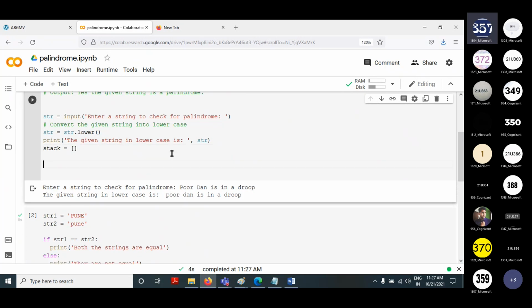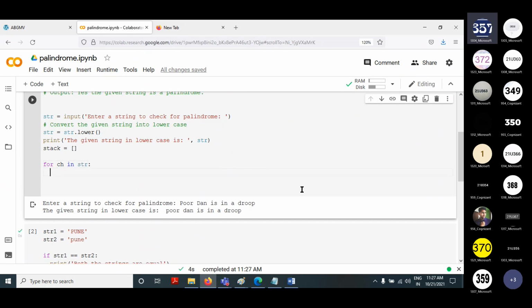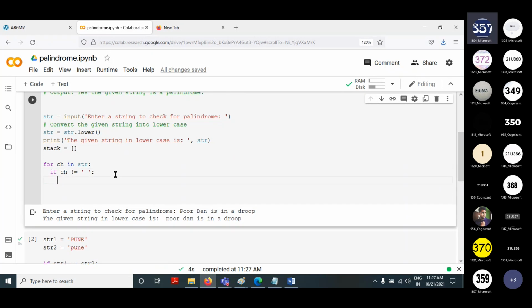So we'll read the string character by character. We'll have a for loop: for ch in str, for character in str. If ch is not equal to the empty, that is the space, then we have to insert into the stack.